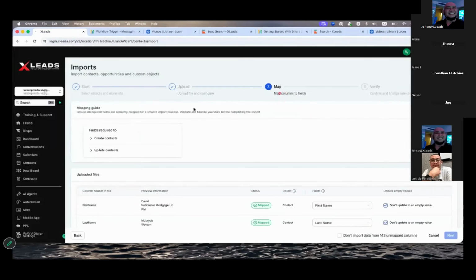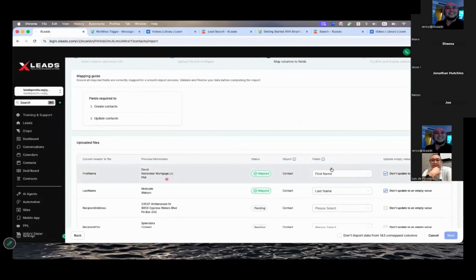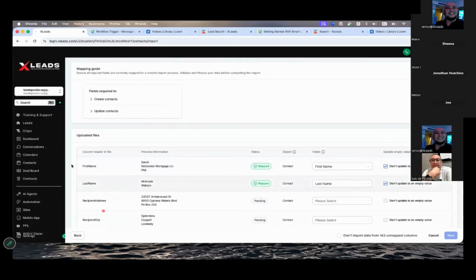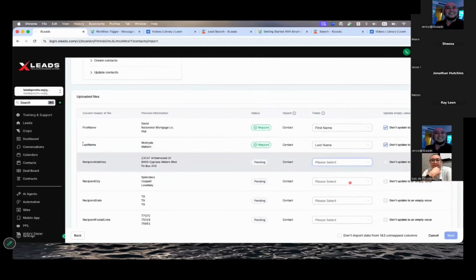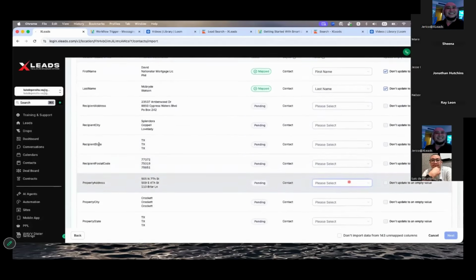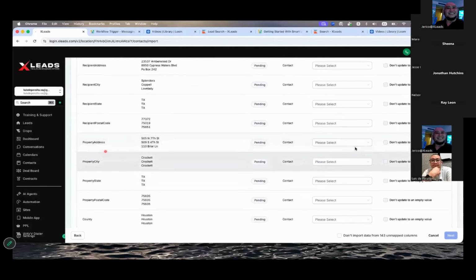And then the next step of the import process is mapping. Now, from here, we are mapping the columns on the list that we've just downloaded to the fields in our CRM. First name and last name will always be mapped automatically. And the next data that we need to map are the property information, starting with the property address.